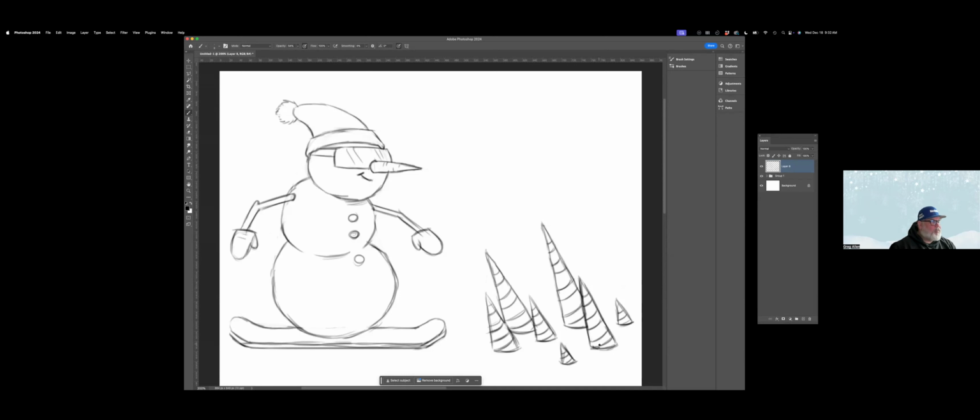Now for the next step, we're almost done here. I always like to add just a little bit of shading to this, just so things feel grounded and they're not just floating in the middle of nowhere. So very lightly, I'm just going to add some shading underneath each one of these.